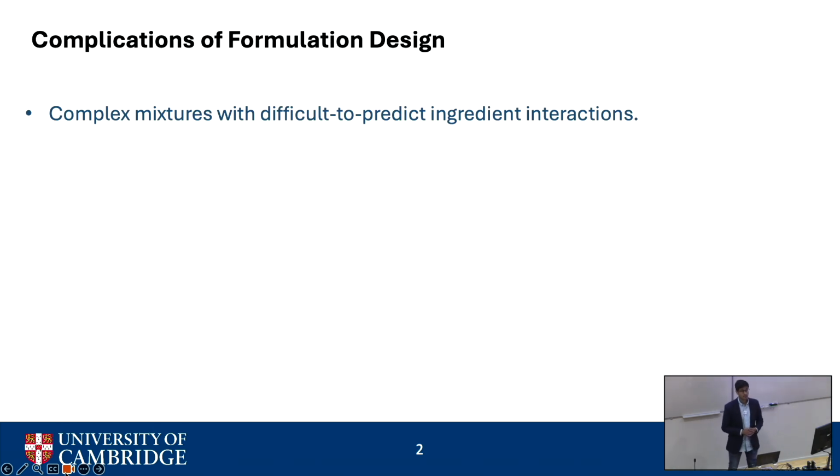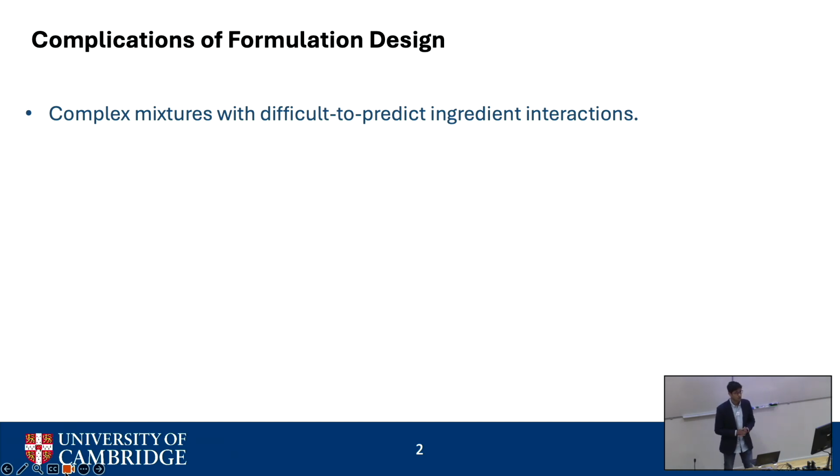This is, however, easier said than done. Formulations are complex mixtures. If we think about shampoo, for example, we've got small molecules like the surfactants which are responsible for cleaning your hair. We've got macromolecular ingredients like the conditioning polymer in 2-in-1 shampoo conditioner products. And if we try to use first principles models and prediction approaches, these are going to be very difficult or almost intractable to get the formulation property predictions. And also we are not able to rely on physical chemistry knowledge alone to be able to make these predictions.